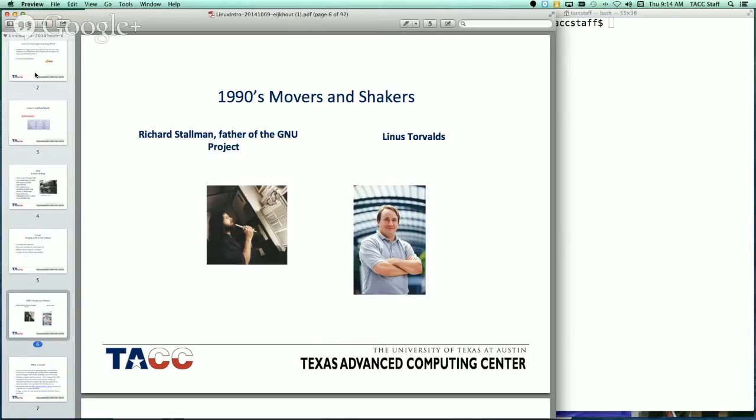The other person we need to credit is Richard Stallman, a very iconoclastic computer scientist at MIT. He's the father of open source, the GNU project. GNU also means GNU is not Unix.